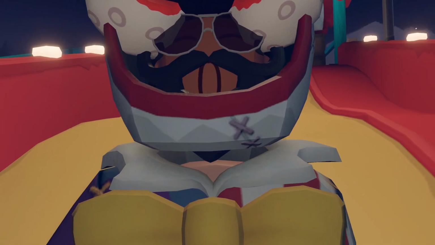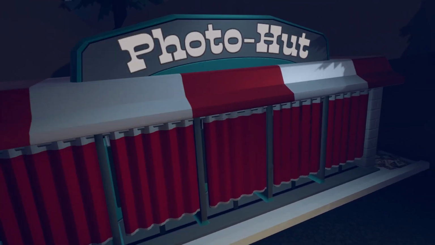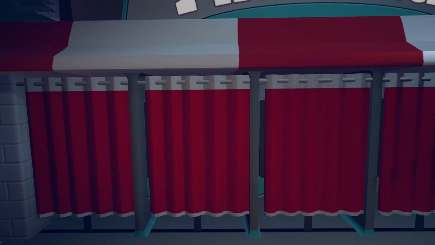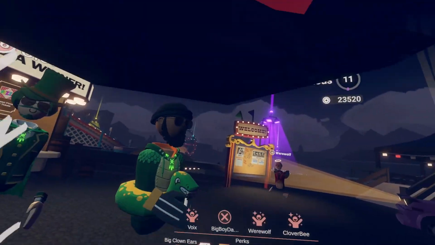Now, once the game is over, depending on how your match went, all survivors will go to this photo hut. I'm pretty sure Bunkie goes here too, as there are 5 slots, and in here you'll be told all the rewards from your game. Once done, you can leave, it'll open the curtain, you'll pop out, and you'll be back inside the lobby.